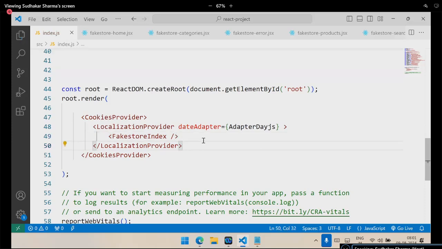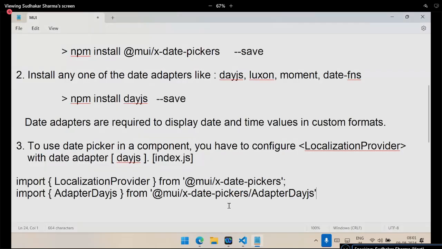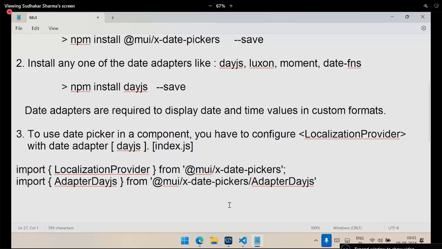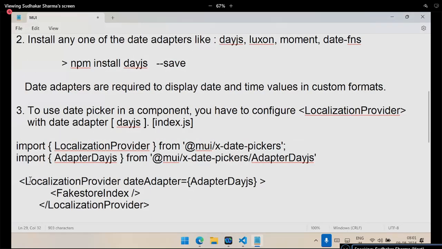Now, once you configure this, I will copy this code. In index.js, we need to import these two, and we need to set the localization provider. That's what we need to do in index.js.